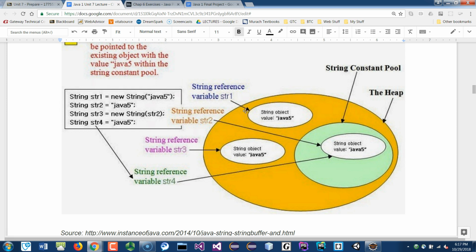So string 1 has a different memory address compared to the object in here, so when we compare the object references, they're not equal. In order to check the value, you have to use the string equals function. So that is the reason behind immutable strings.